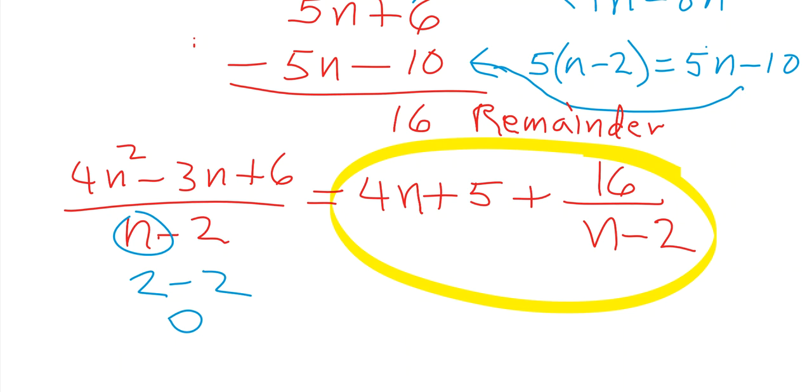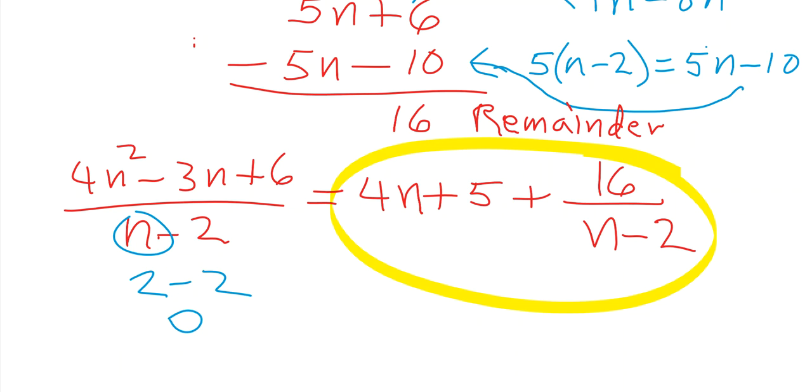So that means n equal to 2, or in our example, I'm going to use x. Just replace all the n's with x's. x could not be equal to 2. x equal 2 would be an asymptote, right? Because that's where the function becomes undefined, infinitely large. Remember, an asymptote is a line to which the graph approaches but never touches.